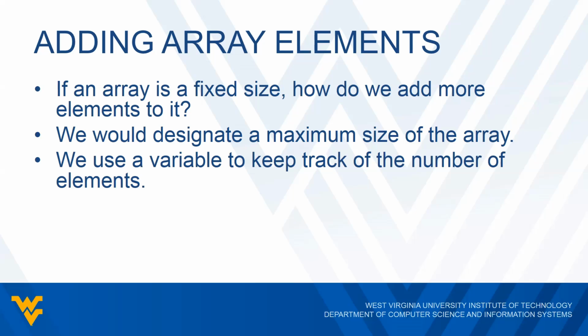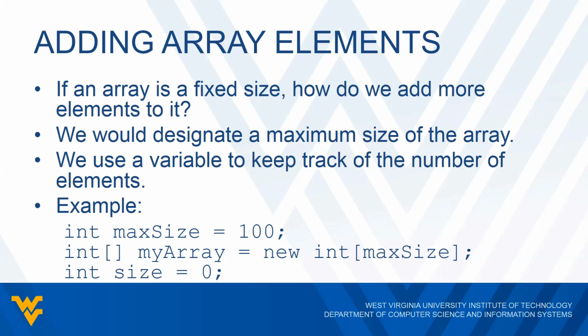And the way we're going to do this is we're going to have a variable keep track of the number of elements. So let me give you an example here. Let's say we have the following code. So we have this max size variable, which we say is 100. The second line is going to create an array of integers, and we're saying that this array is of size 100, but then we have a second variable that's going to keep track of how many items we currently have in the array. So here we have a size which is 0. So we'll use this value to actually say how many items we have in the array. So if we want to add something, we just check, does adding an element exceed the maximum size? And if not, then we can go ahead and add that element to our array.